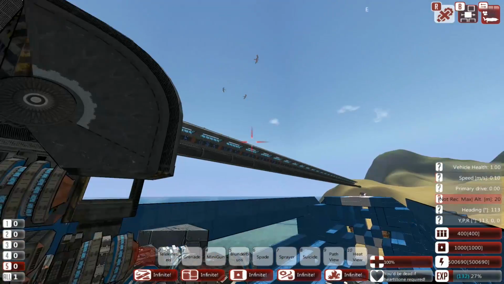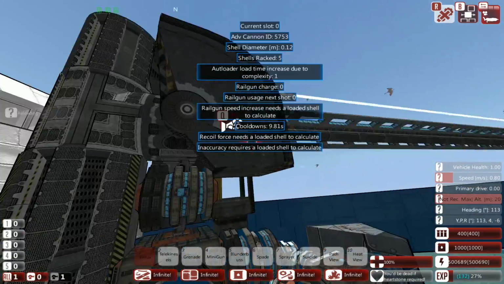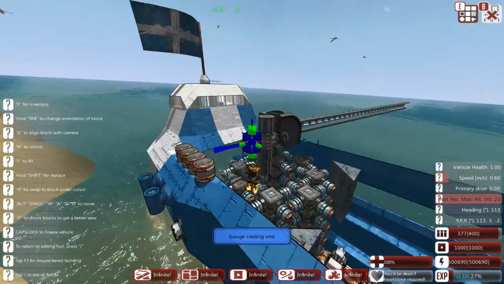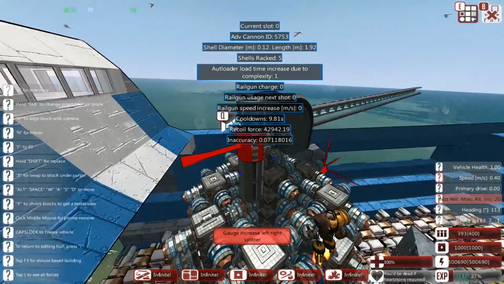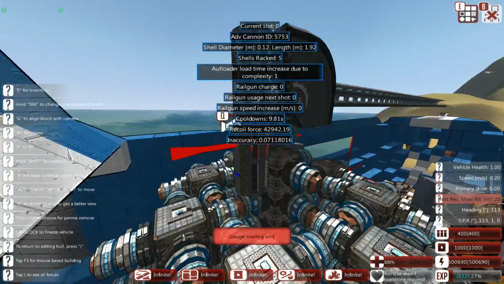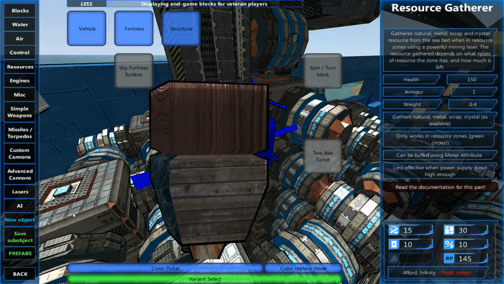Alright, so fire again. Because we have to do something about the recoil. As you might notice, the entire ship is moving. That cooldown could come down a little bit, but actually it's a lot closer to what I want, because I want about 7.7 seconds, and we're on 9.81. So that's a lot closer to what we want. What we need is an ability to reduce the recoil.